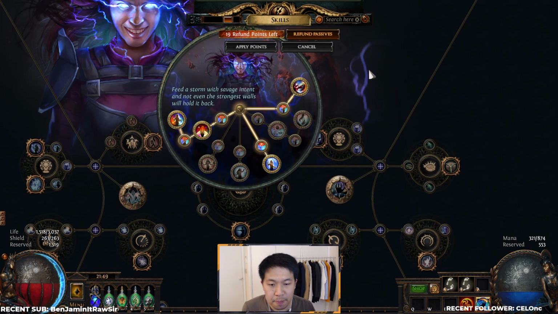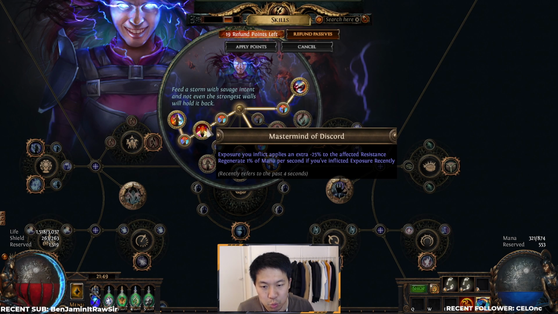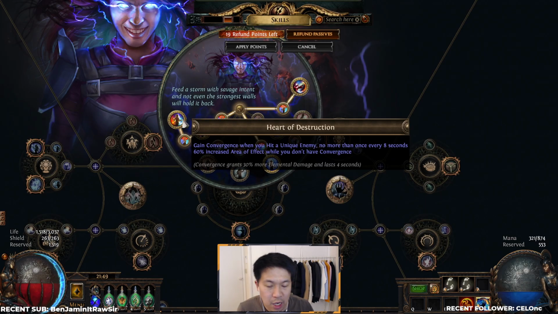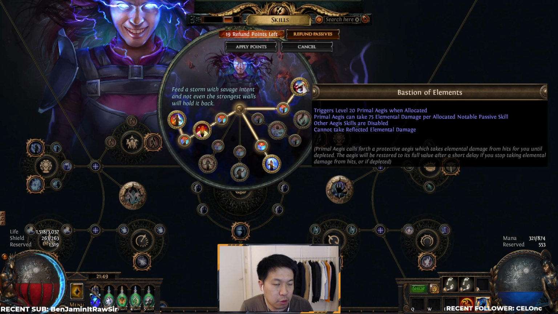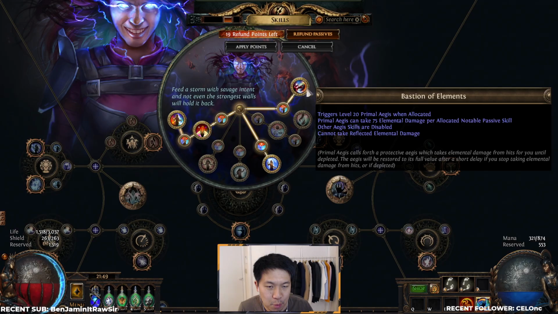In terms of our Ascendancy, our key nodes here are Shaper of Storms and Heart of Destruction. We don't really care about Mastermind of Discord because we don't care about exposure. Heart of Destruction is really good because it gives us a huge amount of AoE when we're mapping, and it gives us 30% more elemental damage while we're hitting a unique enemy. That 30% is converted into chaos damage. The final node is Bastion of Elements. This is kind of like a free node. You could potentially take this. You could also go Primordial, Legion of Primordial, or Shaper of Winter.